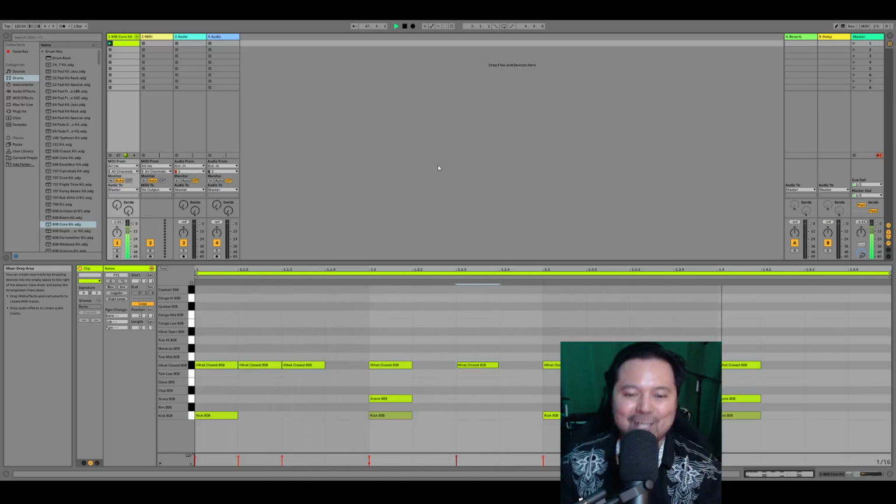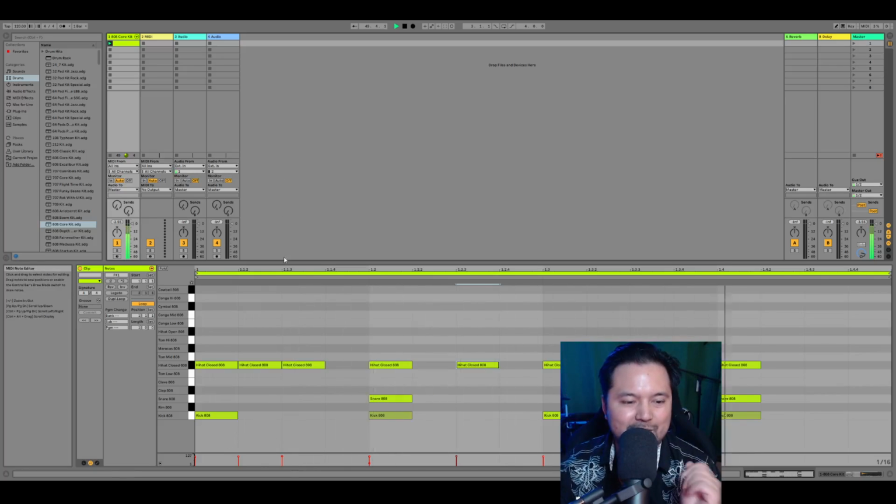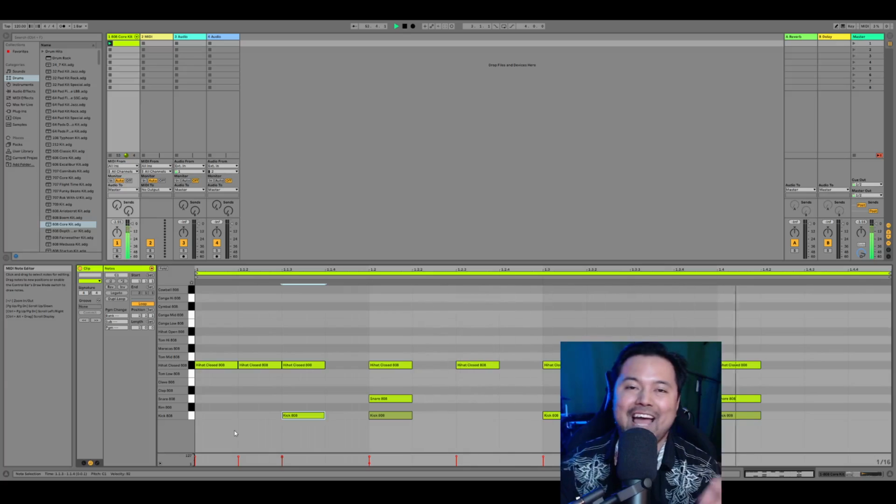So that's pretty much it, you guys. That's it in its simplicity. Now you can take this loop and move these things around wherever you want. Ooh, look at that. Just moving one note can change the dynamic of a beat so much. The dynamic might be the right word, but it'll change the feel of the beat.